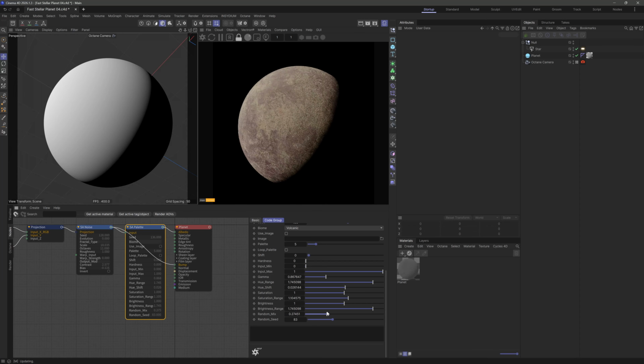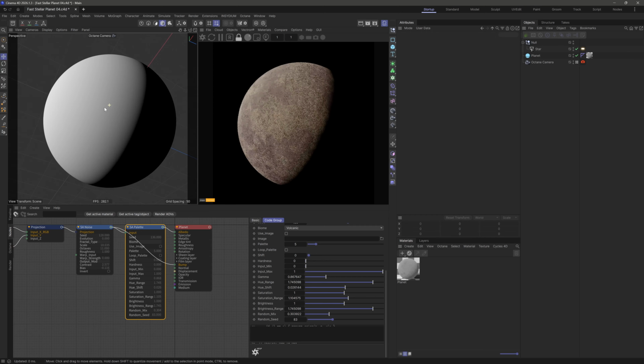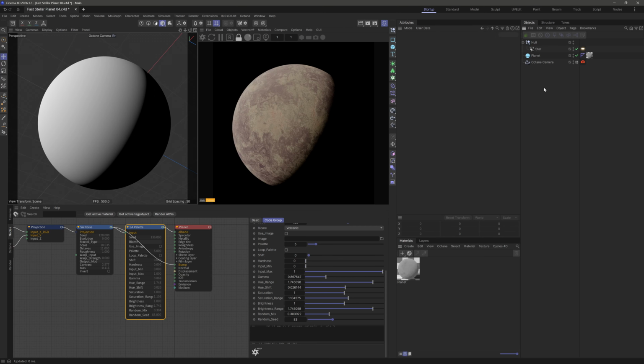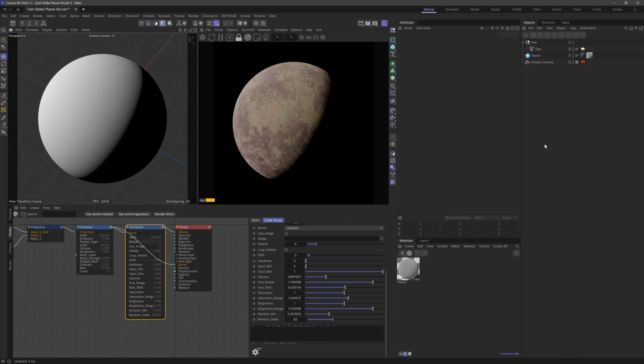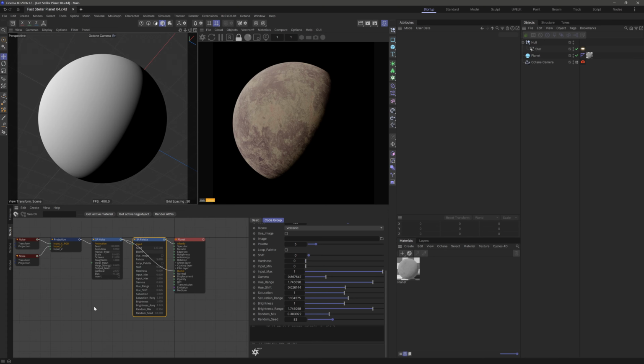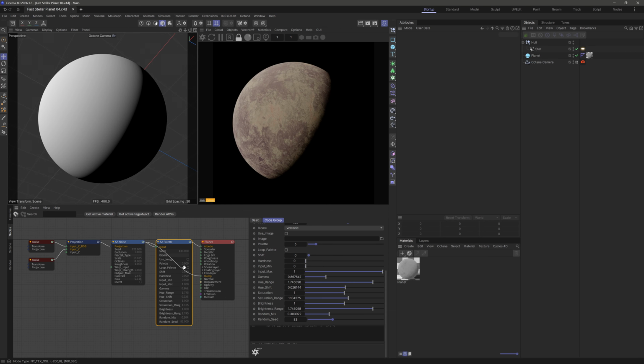But yeah, honestly, that's looking pretty darn good for this demonstration. Quite happy with that. Again, you can play with this stuff for days on end, and I don't want this tutorial to be 2 hours long. So yeah, for everything we got going on here, I think I'm quite happy with the planetary surface.